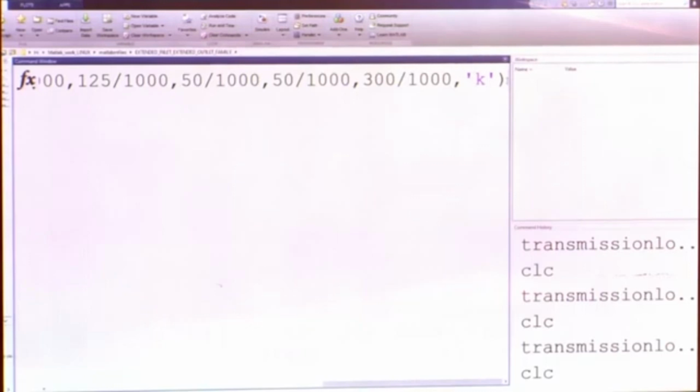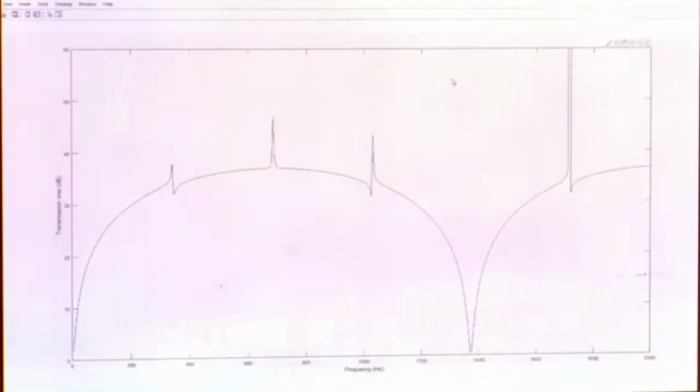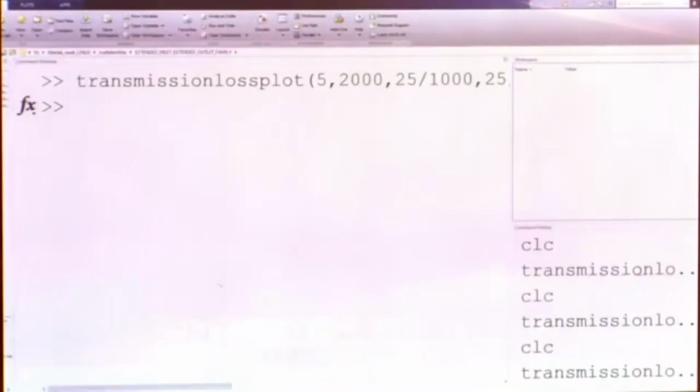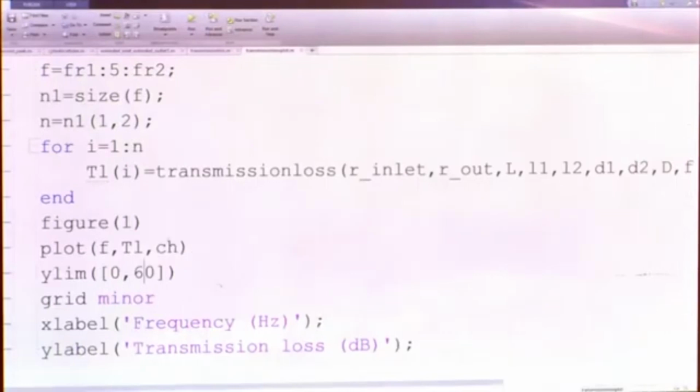So, we choose about 300 mm as the diameter of the circular muffler, and let us see what we get. Well, we get the following thing. If we notice carefully, this was the frequency at which the trough would have occurred. We could actually do the following just to make the explanation perhaps a bit better.